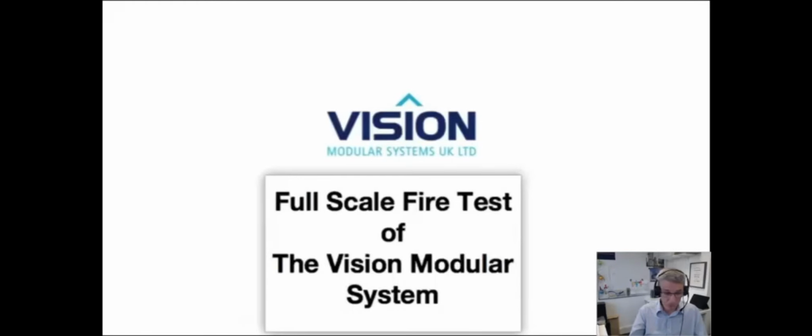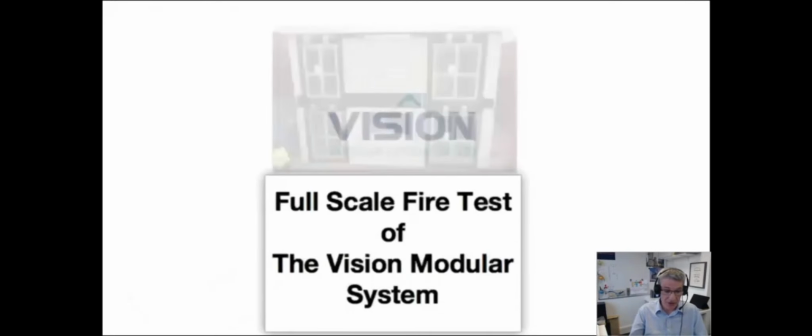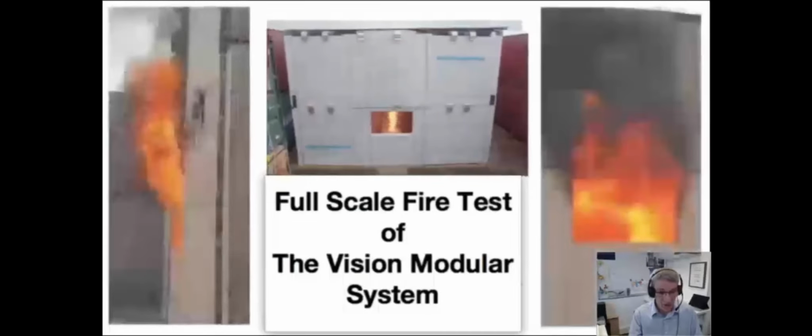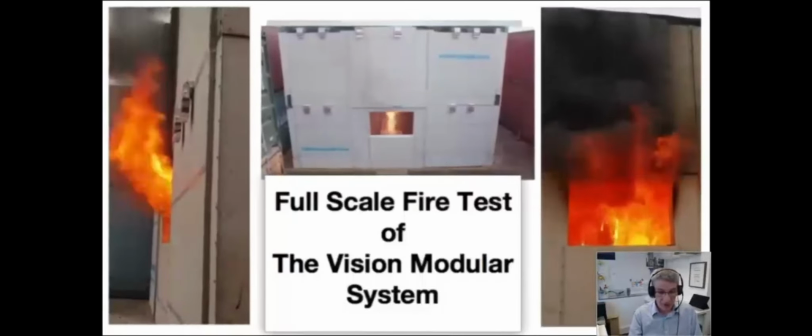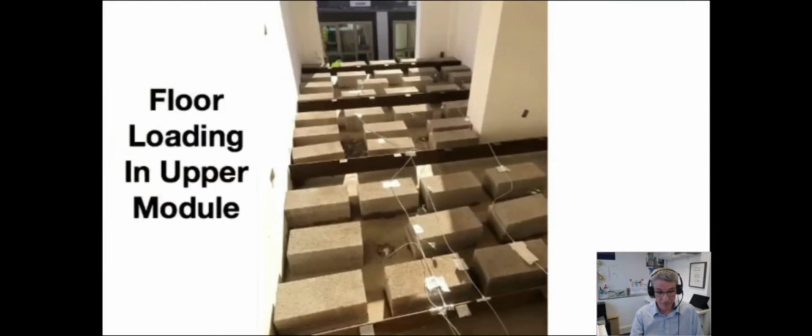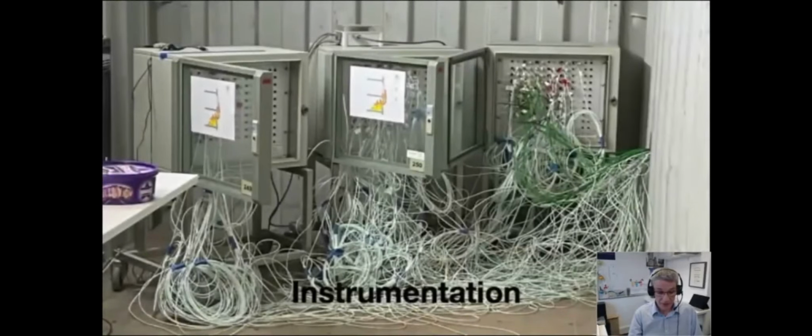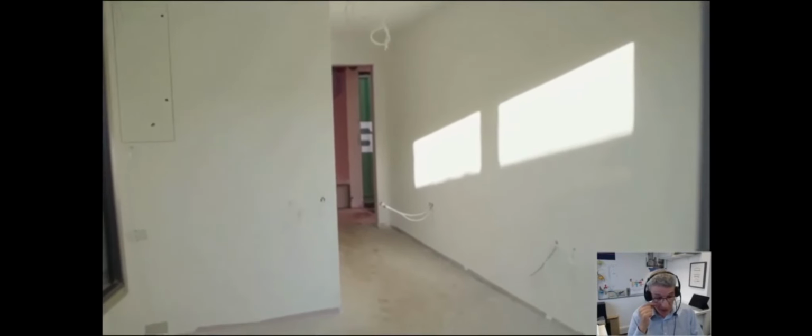A full tower fire test was undertaken on the system. Six modules were placed together, loaded, and instrumented for movement and temperature. The module on the bottom in the center was loaded out with timber and burned. Here you can see the fire in the lower module. The adjacent modules were perfect afterwards, with no heat or smoke damage, and these modules were used in the final building. The fire tested module, which is the one to the left of this, had damages to the finishes, but the protection to the structure remained in place.